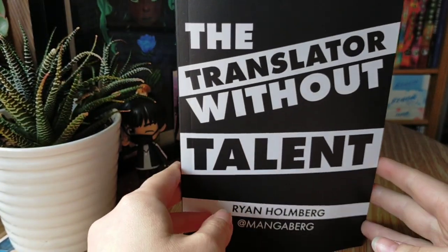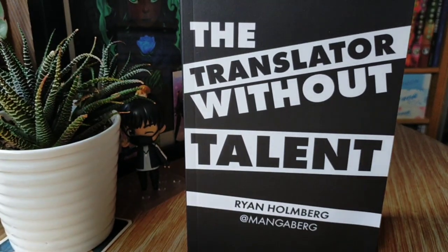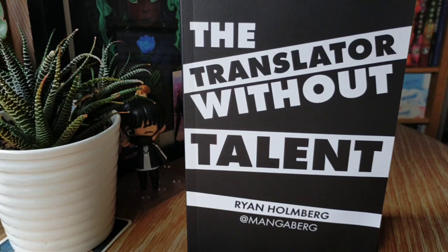So if you like translation, if you're interested in this sort of thing, give it a check out. I got it from Bubbles' store. I think you can find it at a couple of indie comic stores. I think if I remember correctly, Glacier Bay Books had some copies on their online store, the Canadian one that I can never remember the name of. I'm pretty sure they also had some copies. If you're in indie manga or alt manga circles or small press circles, then you may be aware of this.